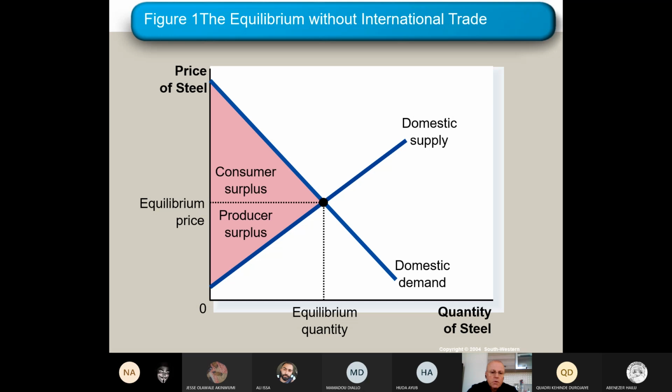So the consumer surplus and producer surplus, as I mentioned to you, depend on the price policy. If the price is below the equilibrium, after the trade of course, it contributes to the consumer surplus. If it is above the equilibrium, it reduces the consumer surplus and enlarges the producer surplus. This means there is some resource transfer from consumers to producers. Then the price is going up and contributing to the surplus for the producers, a resource transfer to the producers. Therefore, it is not good for the economy.